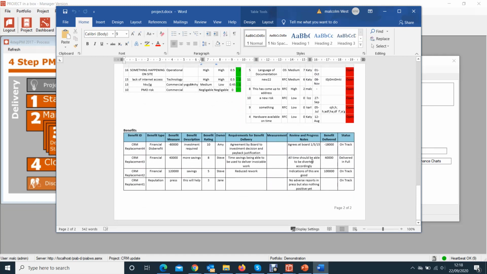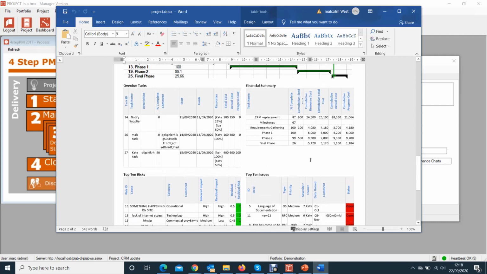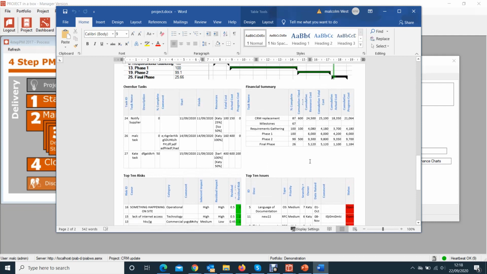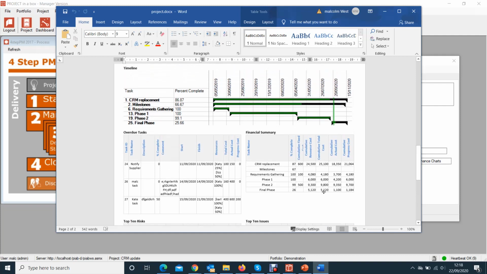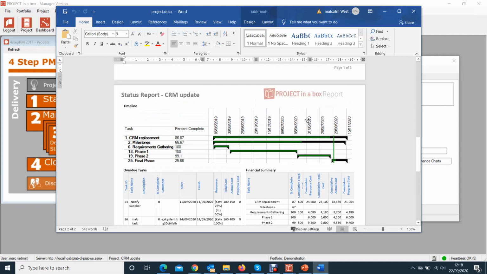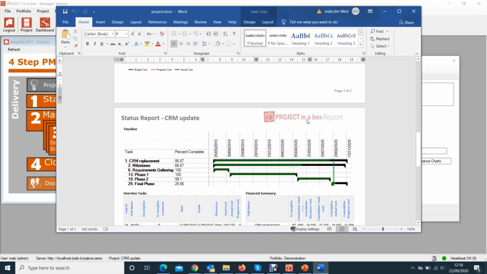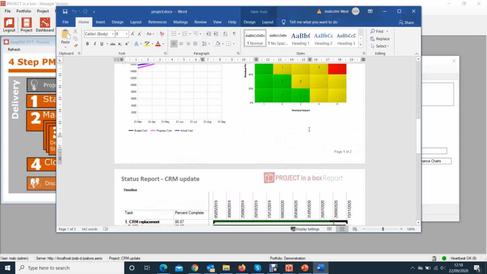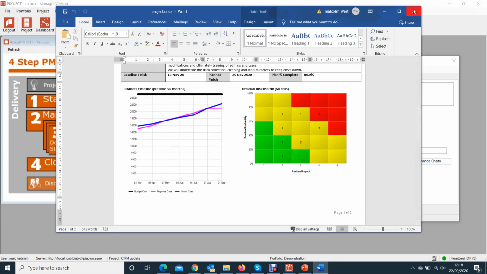Now in this case, that's fitting onto a second page. It may sometimes, of course, go out onto a third page if we have 10 risks and issues, if we have a number of overdue tasks, if we have a more complicated plan, of course, that will push out. In this case, it fits nicely on 2 pages, and for many projects it will. Some projects it might push out to 3 or even 4. But it's about finding a sensible middle ground between a very quick report and a very long report. So this is what we've designed that fits in the middle, of course, because these are all customizable and changeable.